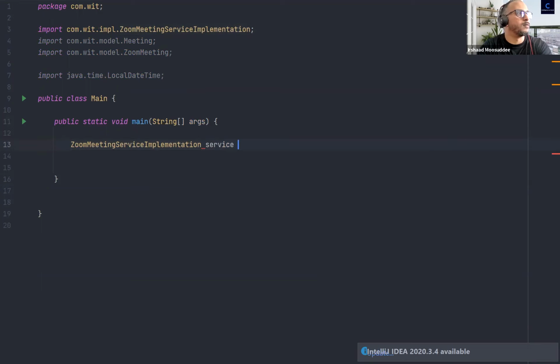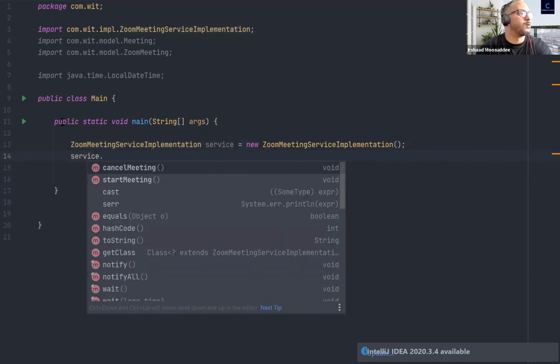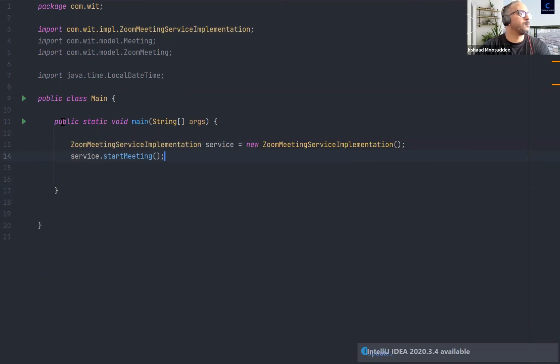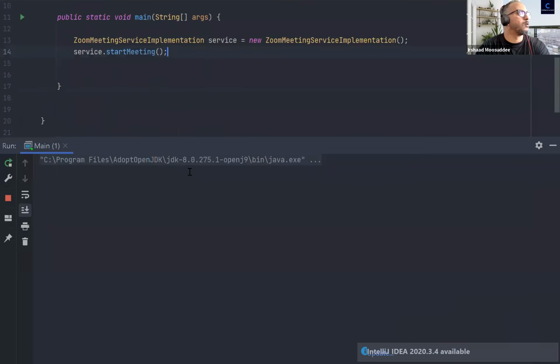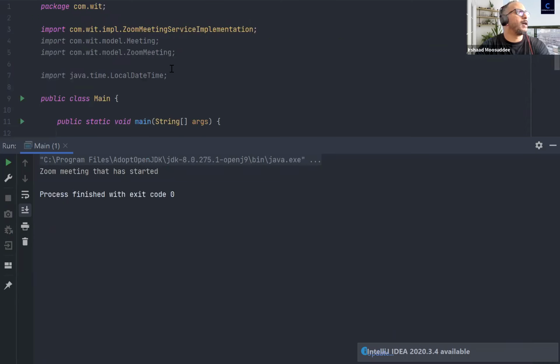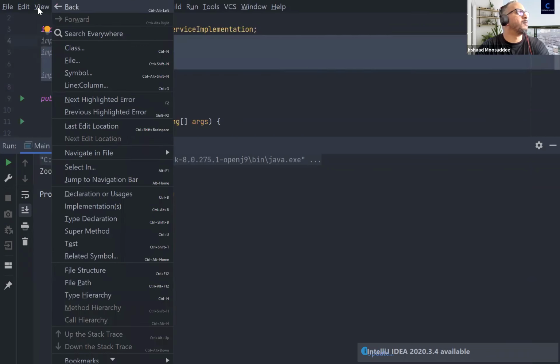Let's call that service new Zoom meeting service, and I want to start a meeting. All right, run that. Let's hope I can see the console from here. Okay, you can see the console. So you can see that we've started a Zoom meeting. So like that, we can have multiple implementations.